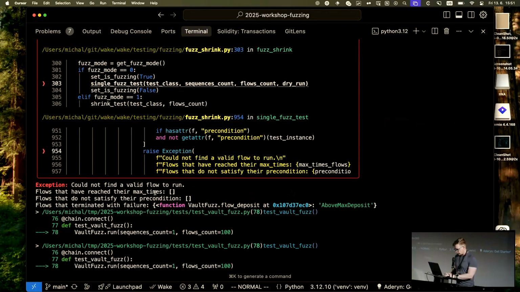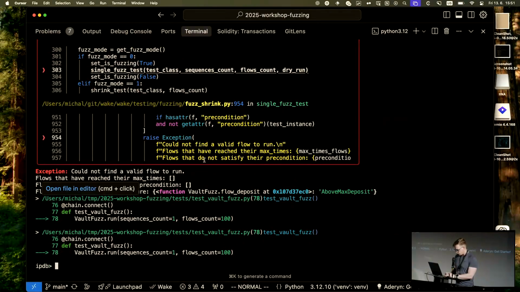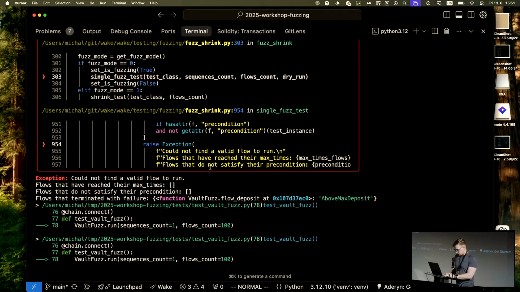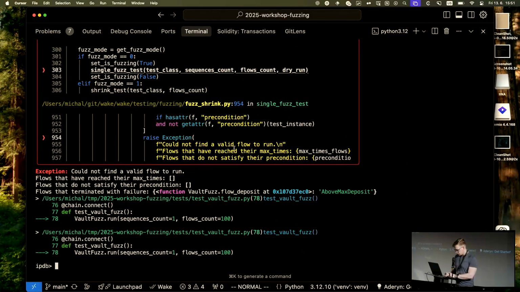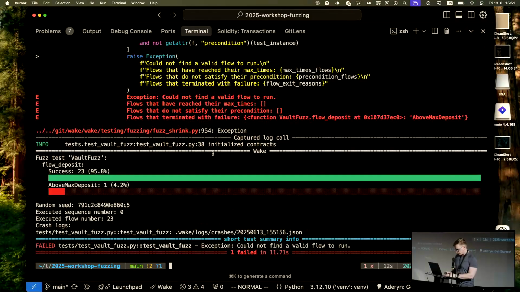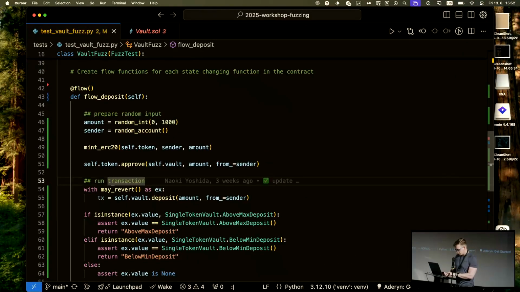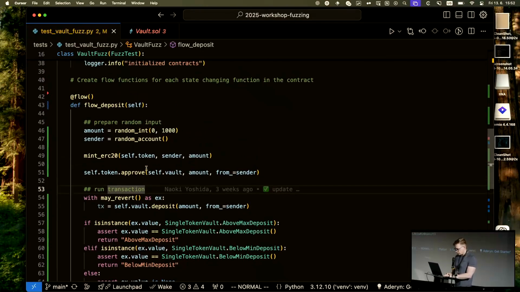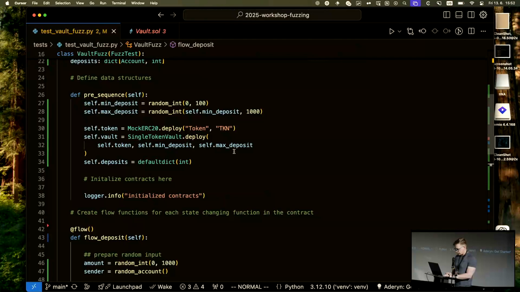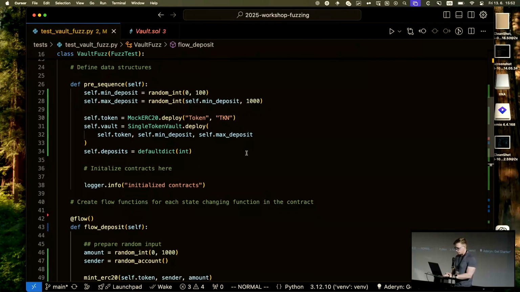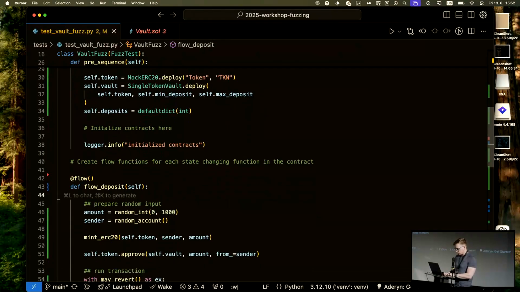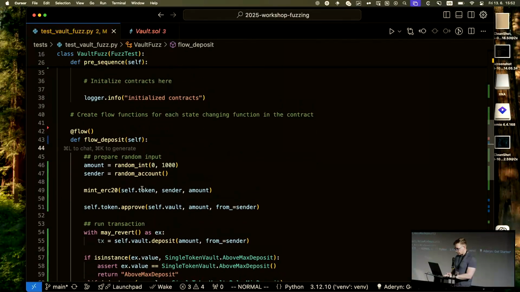And it says that it cannot find any flow to run, which is interesting. Let's check. Yeah, I think the reason is that we have this max deposit so low that it couldn't even find a proper value to execute the transaction.